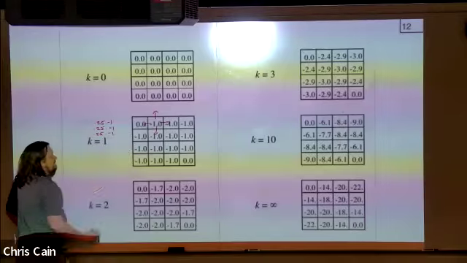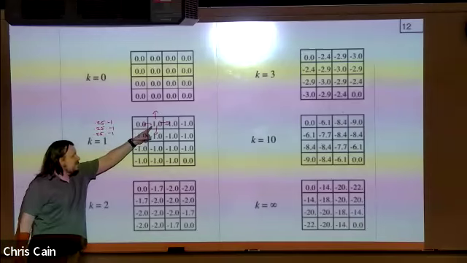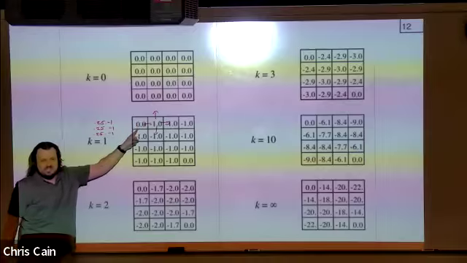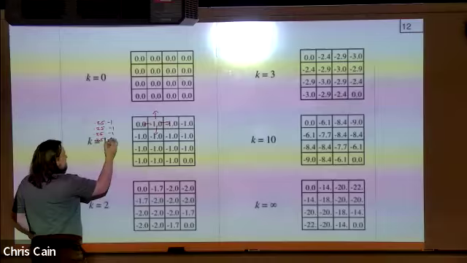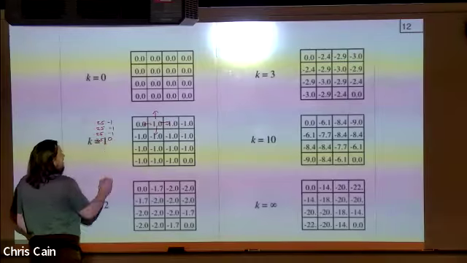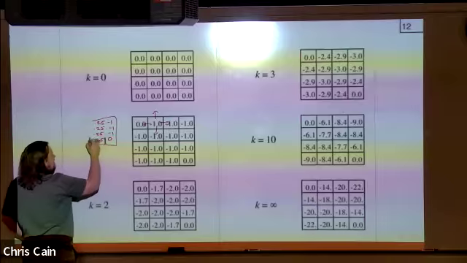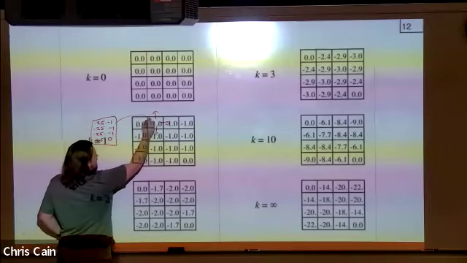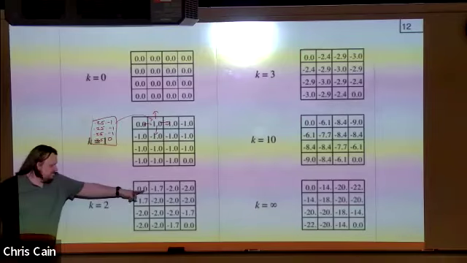But if we move left, we've updated the value here to be -1. We've updated the value here. This stayed 0. So this is going to be 0.25 times 0. And we're going to add this sum to the -1 that we had here already. And we end up with -1.7.